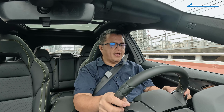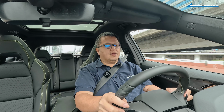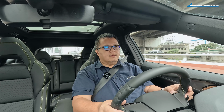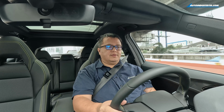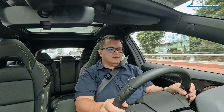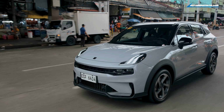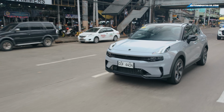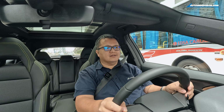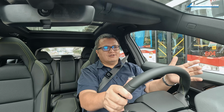Like right now, let me try it. So navigation assistance, let's try to set it for, what are we at now, 37 kilometers per hour. It's a bit slow, but we're on EDSA, doing the adaptive cruise control, and it's actually tracing the lane very well. Let's set it to 50, accelerate up a little bit. This is the car maintaining itself in the lane. Oh, the lane markings disappeared. That's just the thing with EDSA and a lot of provincial roads. So you do have to really pay attention to the lane markings. If you see the lane markings disappear, really control the vehicle.